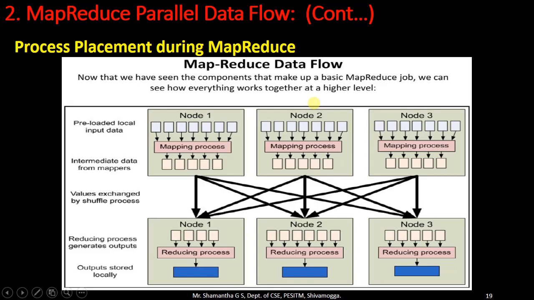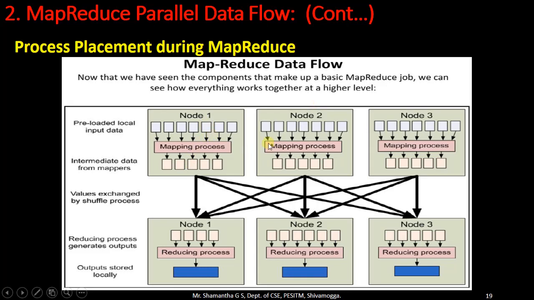Once the mapping is complete, the same node begins the reduce process. The shuffle stage makes sure the necessary data are sent to each reducer. Also note that there is no requirement that all the mappers complete at the same time, or that the mappers on a specific node be complete before the reducer is started. A reducer can be set to start shuffling based on a threshold percentage of mappers that have finished.